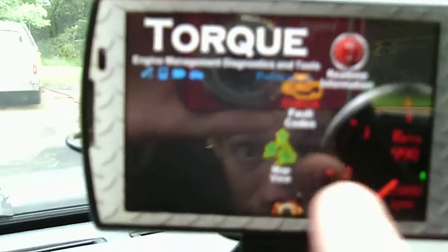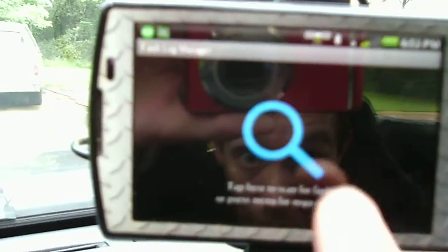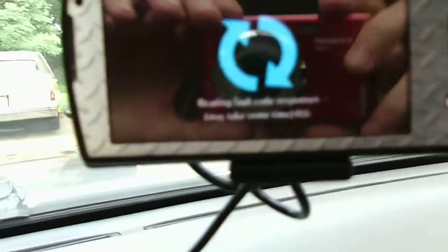Push the button — oh, I didn't connect the interface, I'm still waiting on it to connect. Let me go back. Okay, now you can see the car icon stopped flashing — it is connected. So let's tap it; it's requesting fault codes, and this can take a few moments.